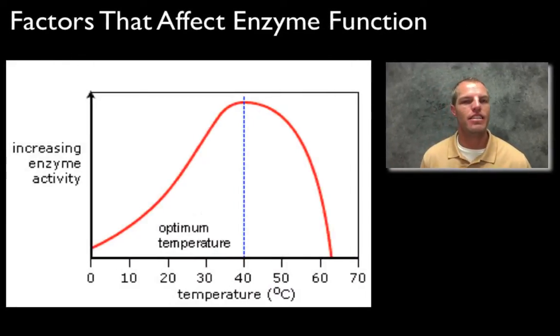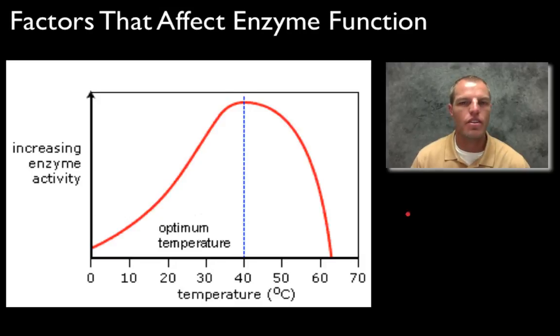The second thing is going to be temperature. And if you'll look at this chart over here, you'll notice when it's 0 degrees Celsius, we have a little bit of enzyme function, but it's not very good. Think about when you're cold. When your hands are cold, you can barely move those things if they're freezing, if you've been outside in really cold weather for a while. But as that temperature goes up, you'll notice also the enzyme activity goes up, and it reaches its full potential here at 40 degrees Celsius. And then you'll notice as the temperature continues to go up, that enzyme activity falls really quick.